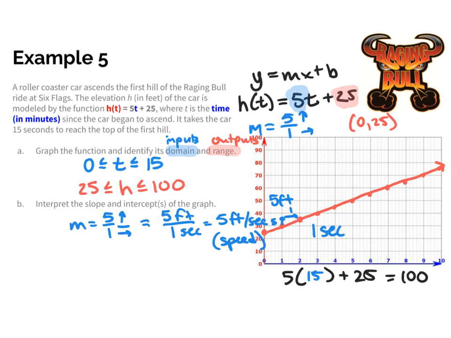That's okay. Same thing with my y-intercept. I had a y-intercept of (0, 25). So this being a y value would represent, whoops, not 2 feet, but 25 feet. And think of this as your starting point. So this might represent here the loading platform. If you've ever been on a roller coaster, you know that you don't start from the ground, but you climb those stairs to the loading platform, and then it takes you up the first hill. So in this case, you were 25 feet above the ground before you even started going on the roller coaster. So there's a little application problem of graphing things in slope-intercept form.